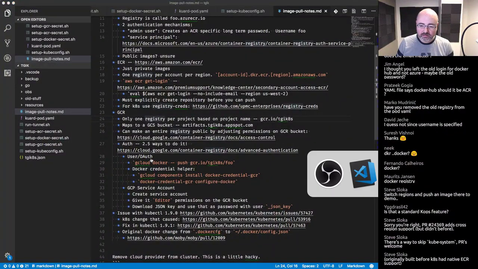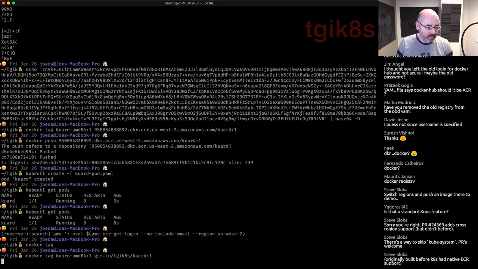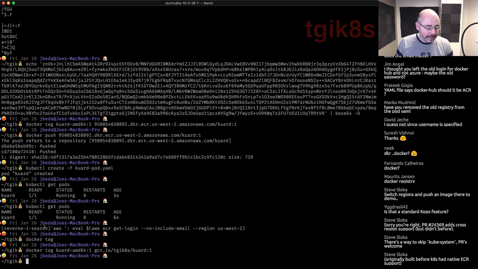So let's go ahead and do that. Docker tag, and it's going to be a little bit prettier than this. So gcr.io/TGI-Kubernetes/quard1. And now I need to push this. There's three ways, count them, three ways to authenticate and push. Well, maybe 2.5 ways. The easiest thing I can do, if you have gcloud installed, is gcloud docker push this thing here.